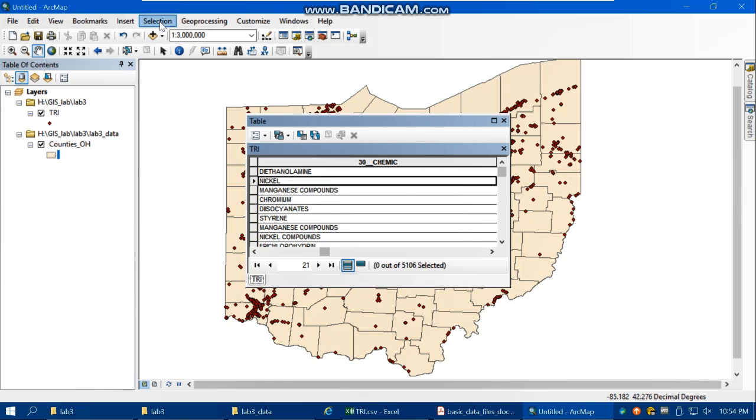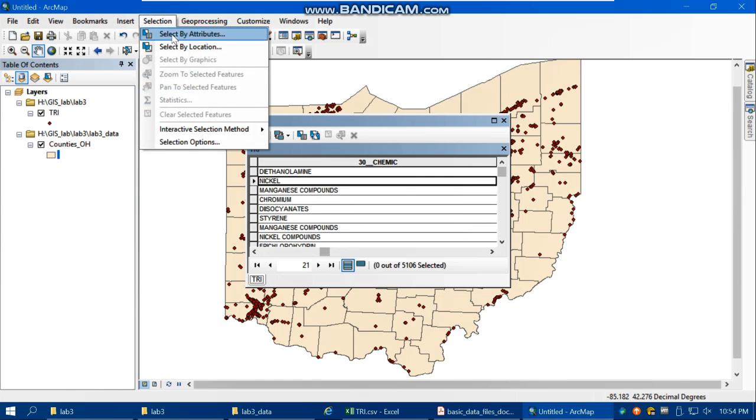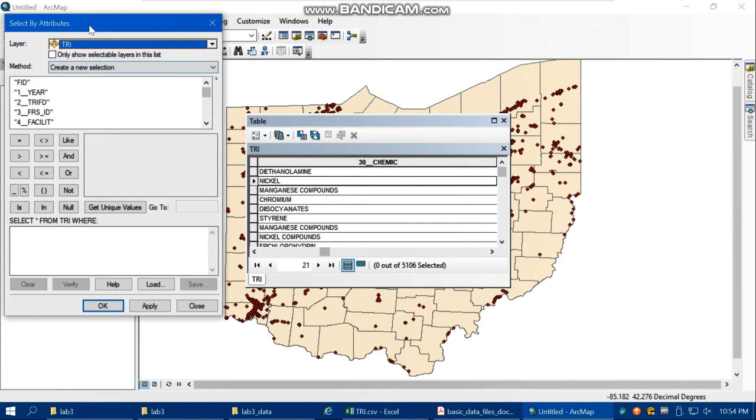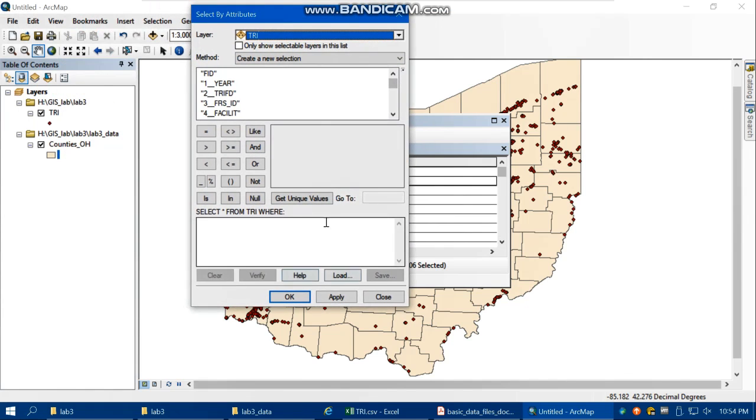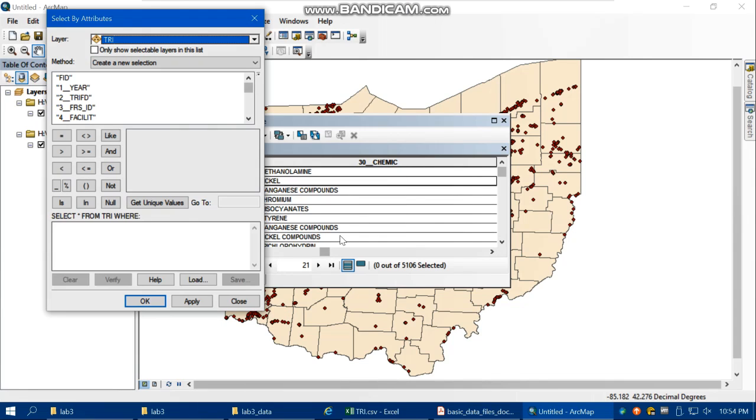If you go to the selection menu and then select by attribute, here you can write a query. I'm going to select all of the locations where chemical, or 30 underscore chemical, equals dioxin.